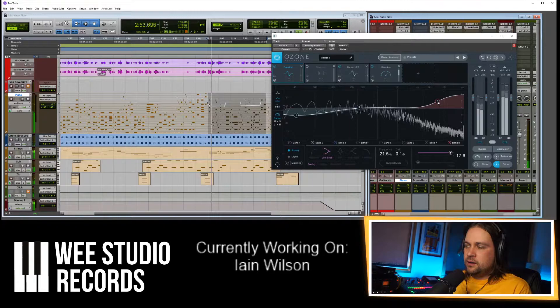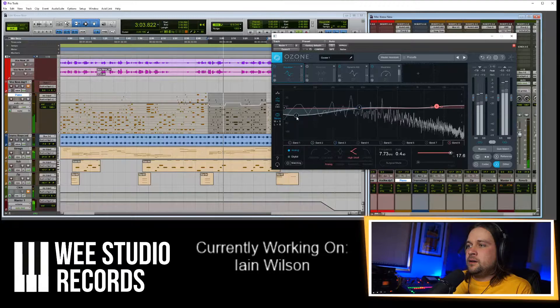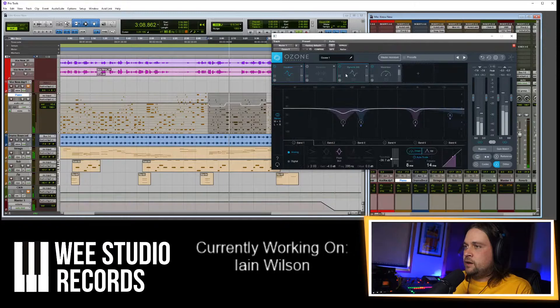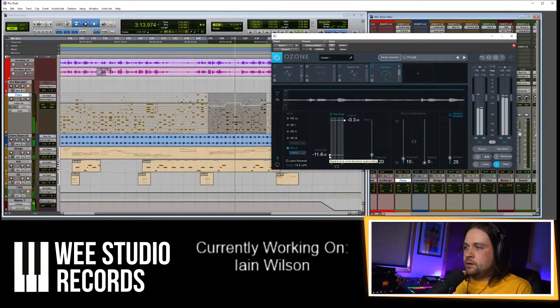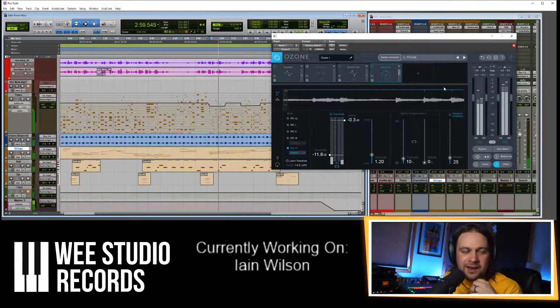I'm checking what it's done — I can look at the equalizer. It's saying we're missing a lot of stuff over 10kHz but there's not much in the track above 10kHz. It's tamed the low end — fair enough. I'm looking at the maximizer to make sure it doesn't cause clipping or distortion in the hard parts.